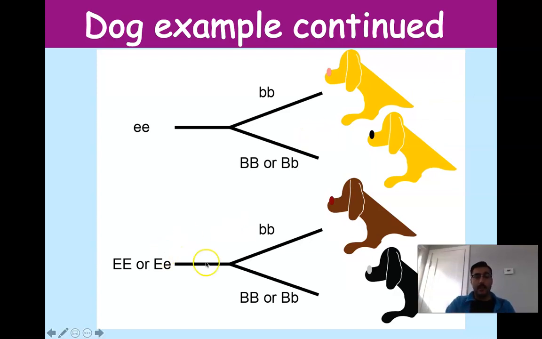Same down here. I'm a brown dog or I'm a black dog. But I've got to ask, is the epistatic gene going to cover it up? In this case, it doesn't matter. As long as you have one big E, it's the dominant trait for the epistatic gene. According to our legend, that does not cover up the second trait's phenotype. So these dogs are going to be allowed to be either brown or black. So the only time for our epistatic examples here that the epistatic gene will actually cover the phenotype of the other trait is if you have lowercase e, or homozygous recessive.